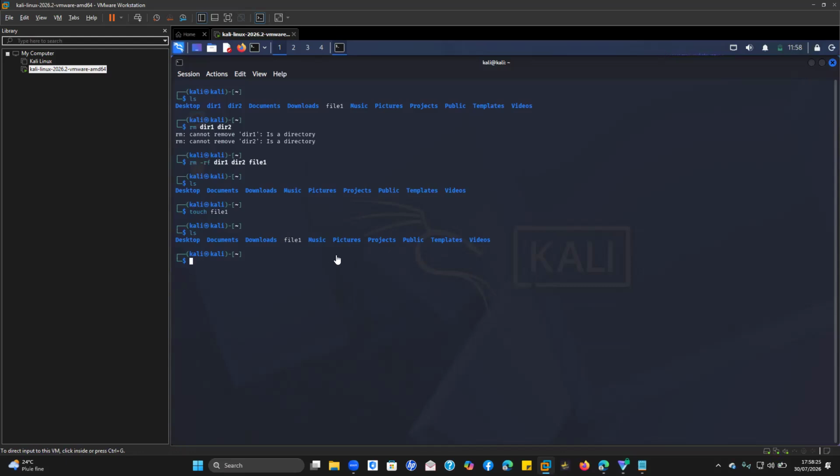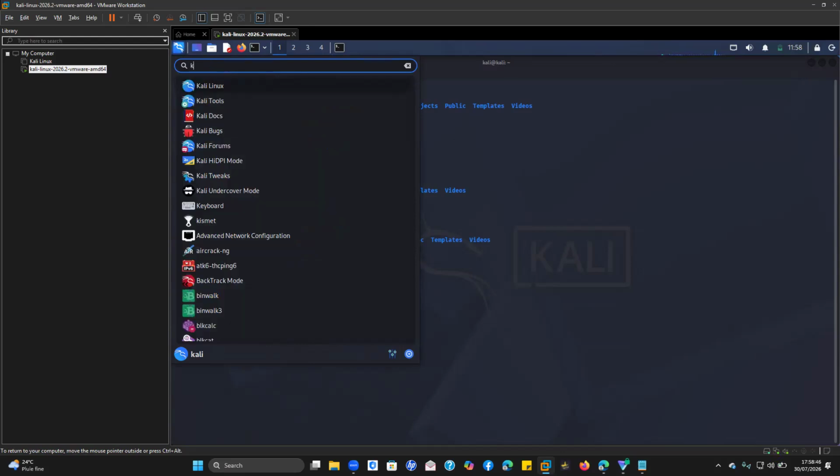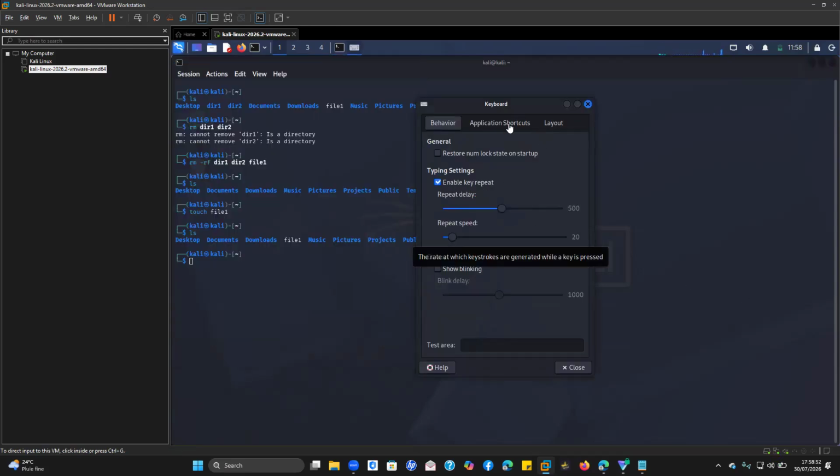But before going for this one, we will try to change the language because the keyboard right now is in English keyboard. I'm not good at English keyboard. Let's try to change the keyboard. Normally, we should write only keyboard language. You open it from here. Let's try to get the application. Okay, what we should do now? Application layout.